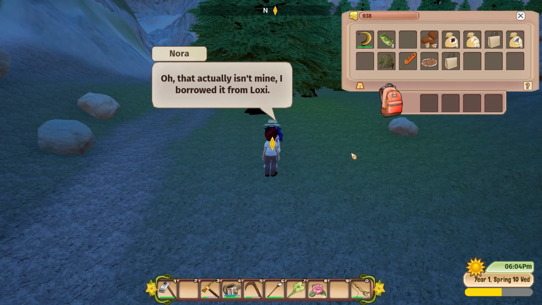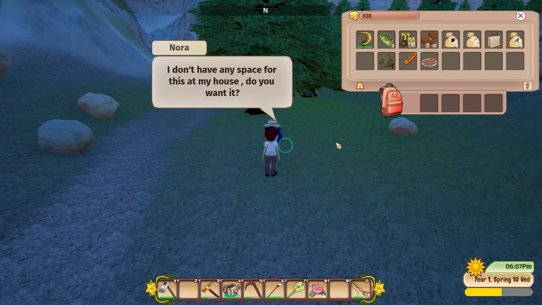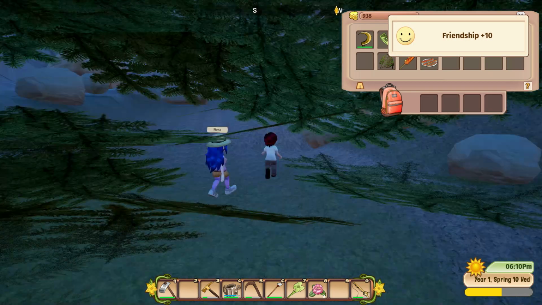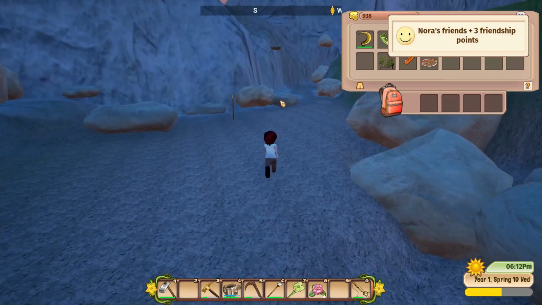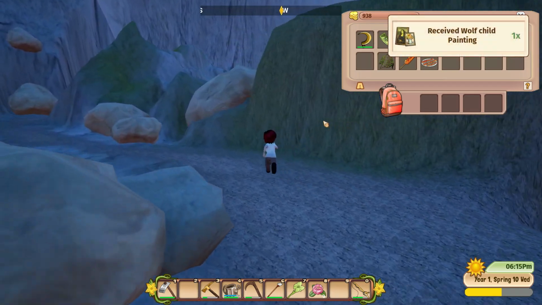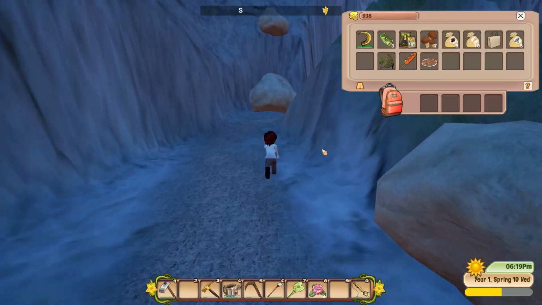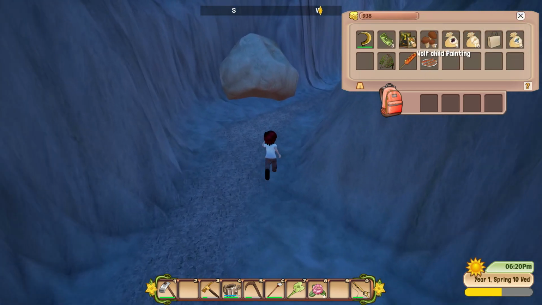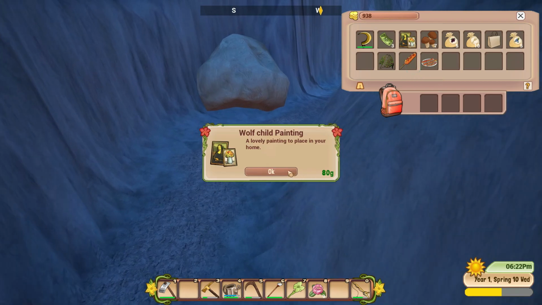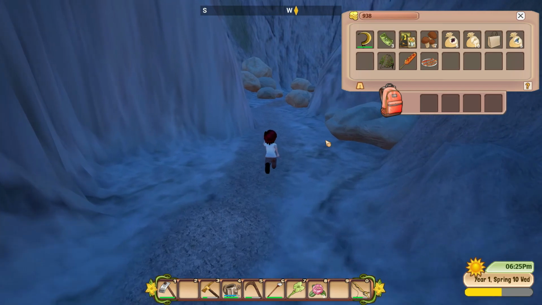Oh, that isn't actually mine. I borrowed it from Loxie. That's a beauty. And that is hers. I don't have any space for this at my house. Do you want it? 10 friendship points. 3 friendship points with Nora's friends. And a wolf child painting. Interesting. We'll go and figure that out. That's worth 80 gold, so it's not worth a lot of money, but it could be an interesting decoration.